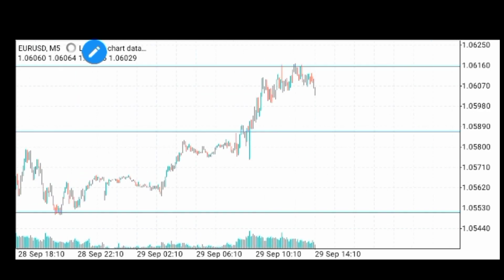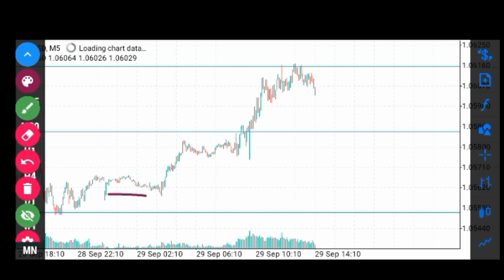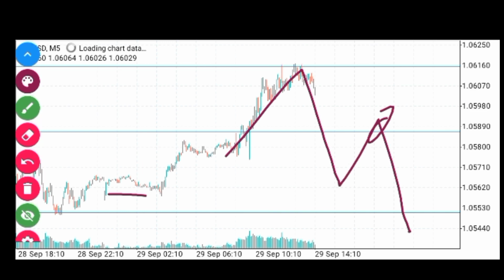So we could wait for the market to actually continue in the down direction, even in the 5 minutes time frame, meaning wait for the market to break this structure, give us a confirmation that it has actually broken, and continue going down. Then we can now draw our retracement in the right direction with this swing high and this swing low. Then we can now sell with the trend.